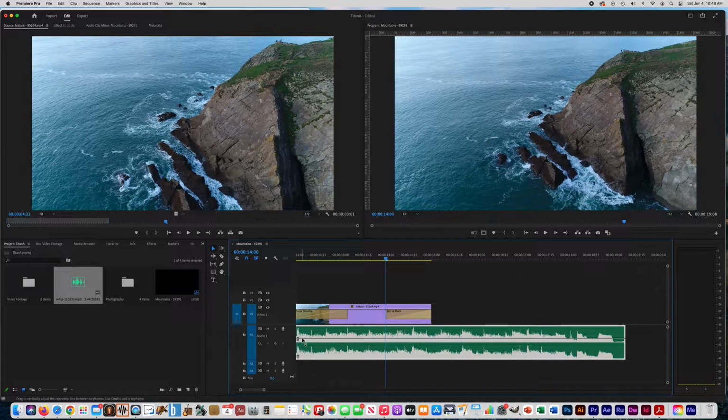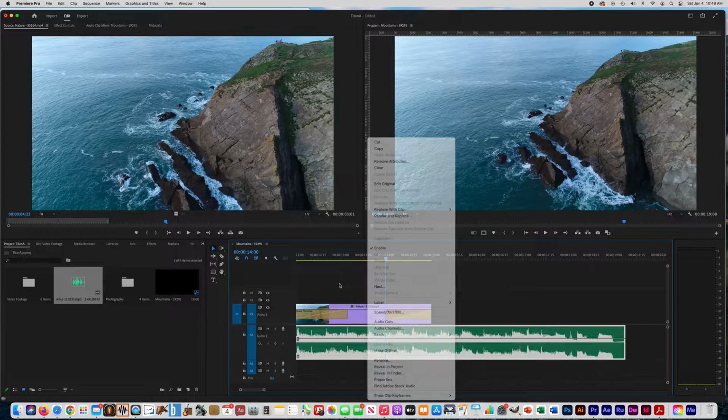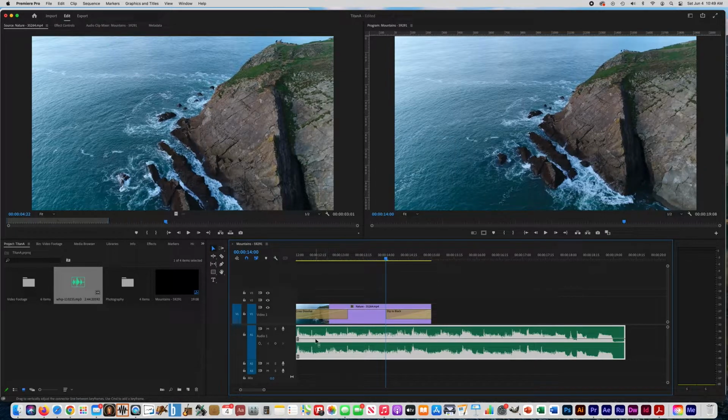see this line that you see going across here is the volume. So what we want to do is just have that fade out. If you don't see that volume, you can right click on here and say show clip keyframes and show your volume. You can see I have level selected there. So if you don't see your line there, go right click on that and get it.